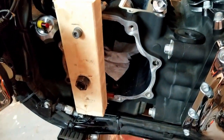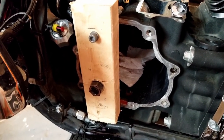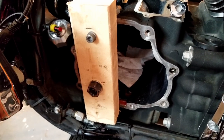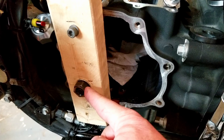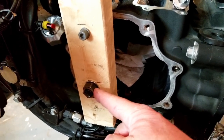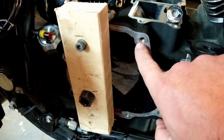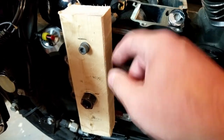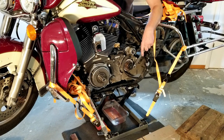Okay, let me take you to the other side and show you what I did. Like I said, I didn't have any metal to make this piece. So I'm making it out of wood. I don't know if it's going to be strong enough, but the bearing puller comes through and right to here. The length is just right. I did put a hole here and a bolt to go into one of the holes in the case just to center it up. And if I start hearing any cracking on this wood, I'm gonna stop and apply some heat to this side.